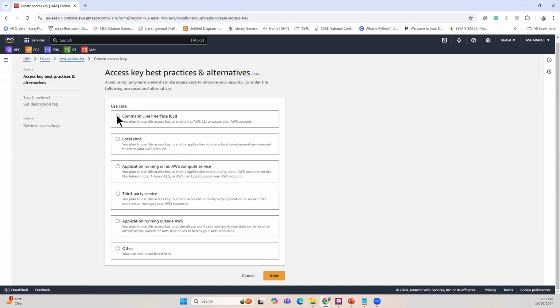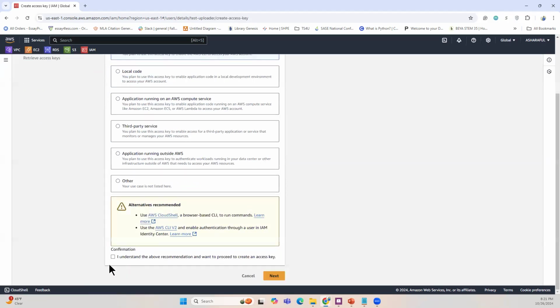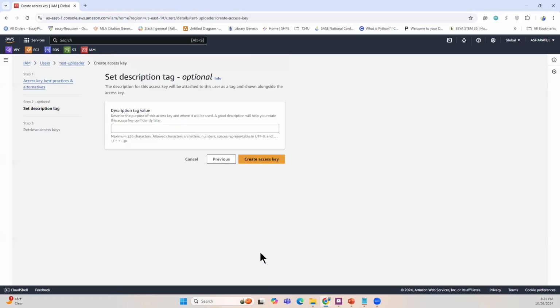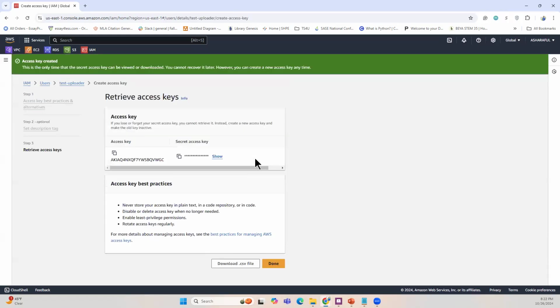And this will be choose a command line. And I'll click on check, understand, then click on next. And then create access key. So this is our access key for this user.